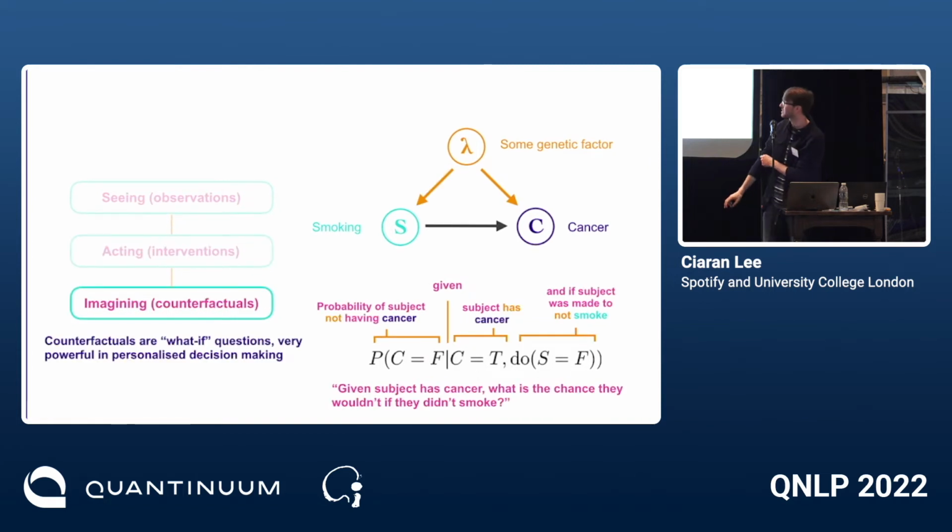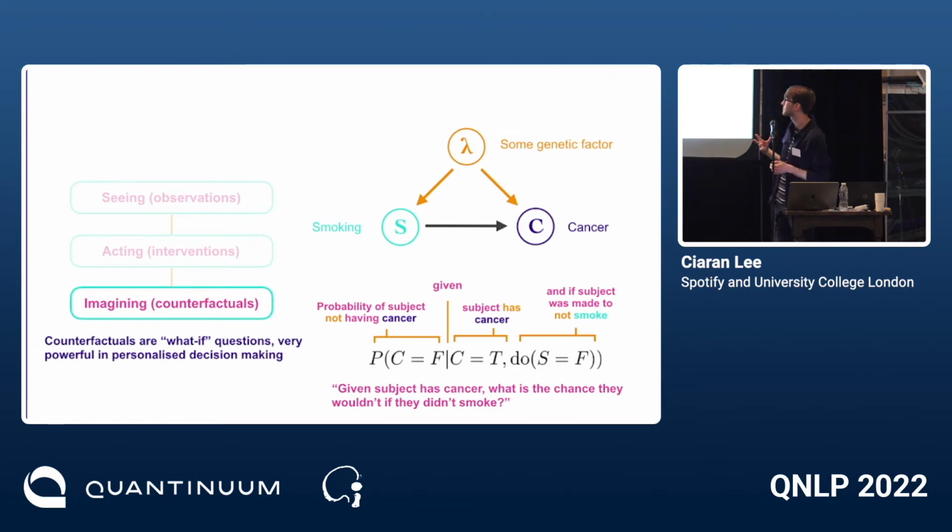And then at the last level are these counterfactual things. They really are truly what-if types of questions. And it's slightly different to the interventions on the previous slide. It sounds quite complicated. If we look at this distribution here, we see cancer, this C variable, appear on both sides of the conditioning symbol, so it seems very strange. But actually, when you unpack this, it's quite intuitive.